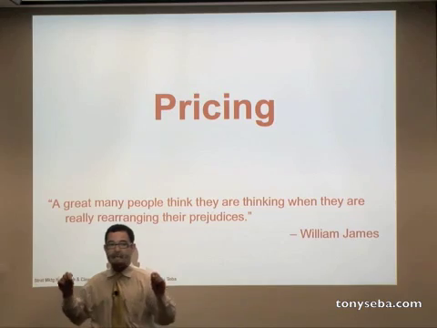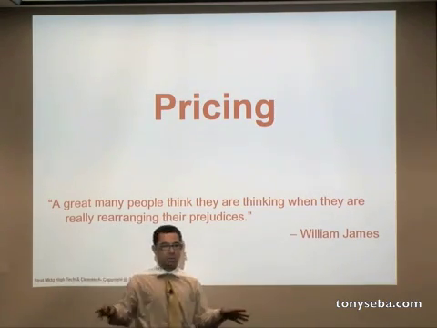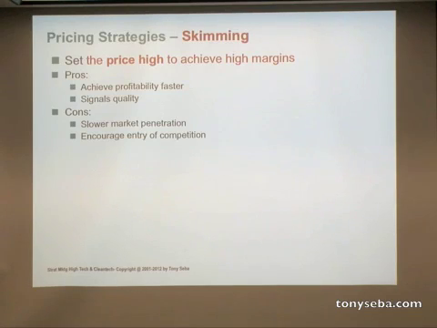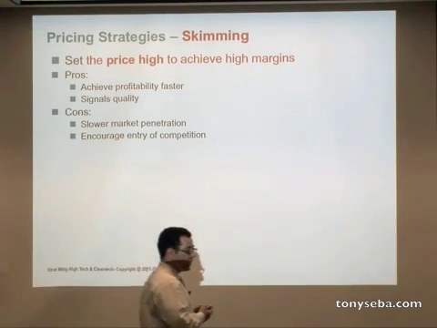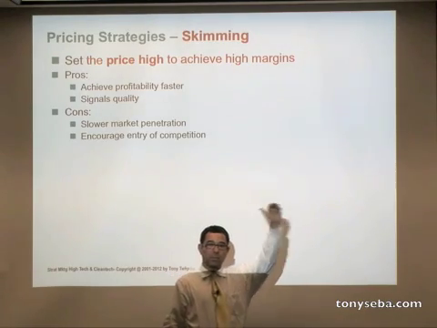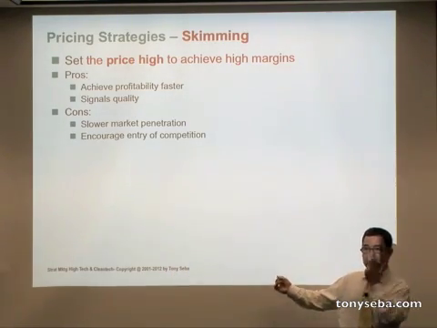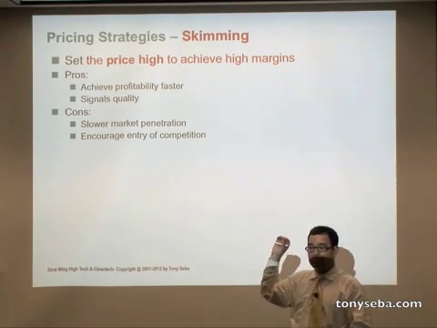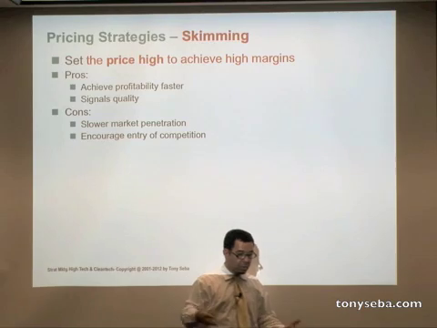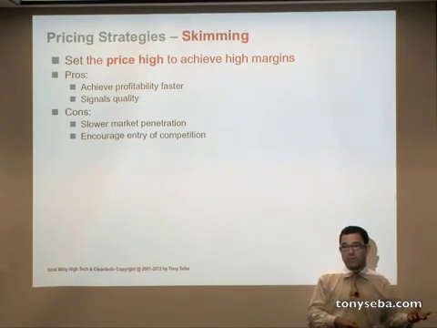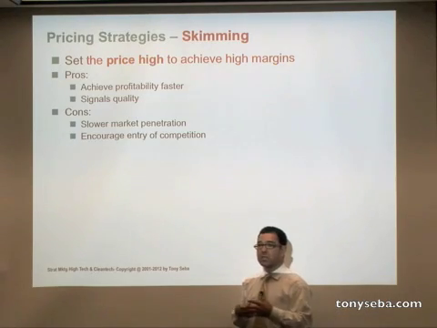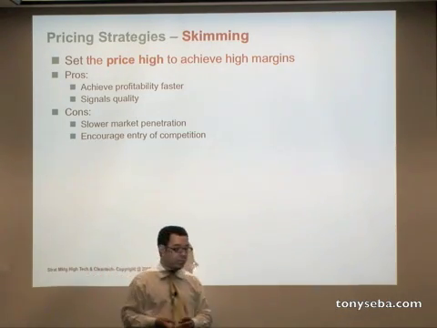All right, so let me talk about pricing strategies. So far, it's all been about value, right? So what are the pricing strategies? I'm going to talk about two specifically. One is skimming. Skimming is start high. So in that exercise that we just did, start as high as you possibly can. Because what you want to do is achieve high margins. And the pros are that, of course, the higher the margins, the more profitability you can achieve. And it signals quality. The problems, slower market penetration, the higher the price, slower penetration.